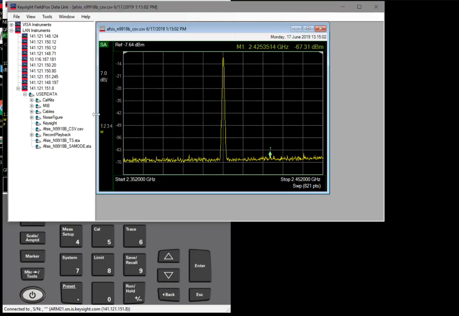So in RTSA, in data link, if you save it as a CSV, you can open it. I want to point out though, some parameters that usually come with a state file, you can't directly see here, like you can't see the res bandwidth and so forth, though it's a little bit less critical in RTSA mode. You can see the frequency span and points and some of the critical information.